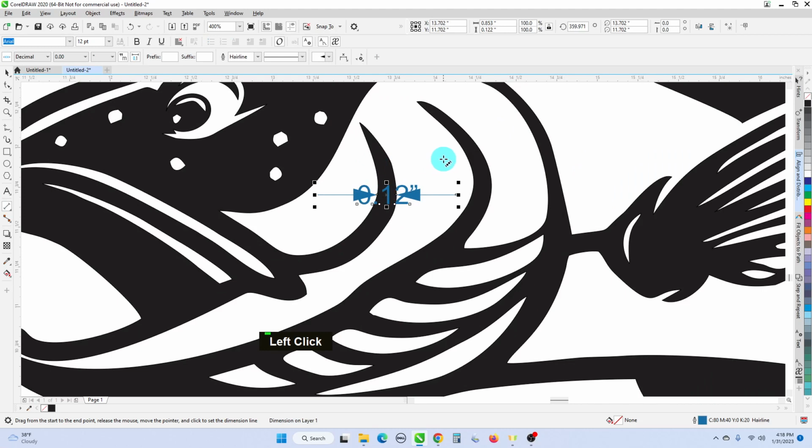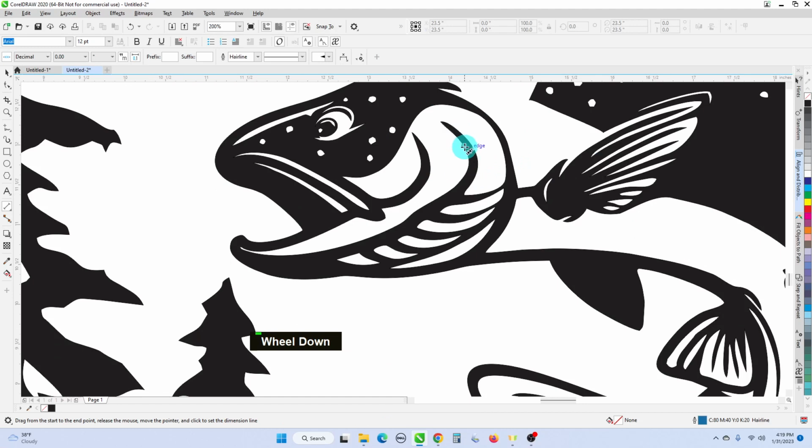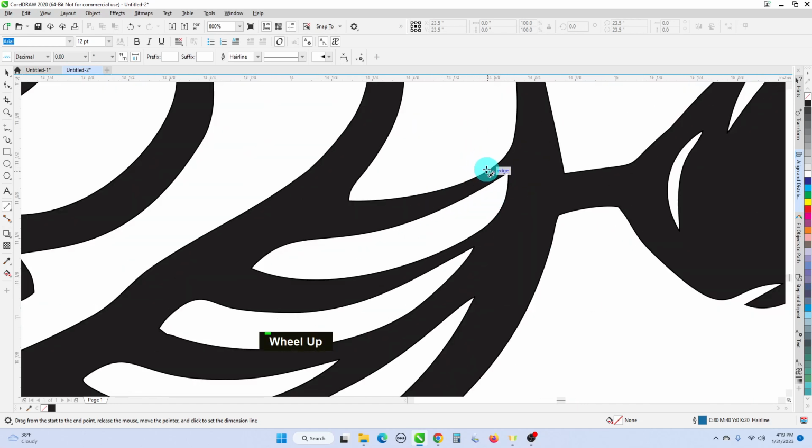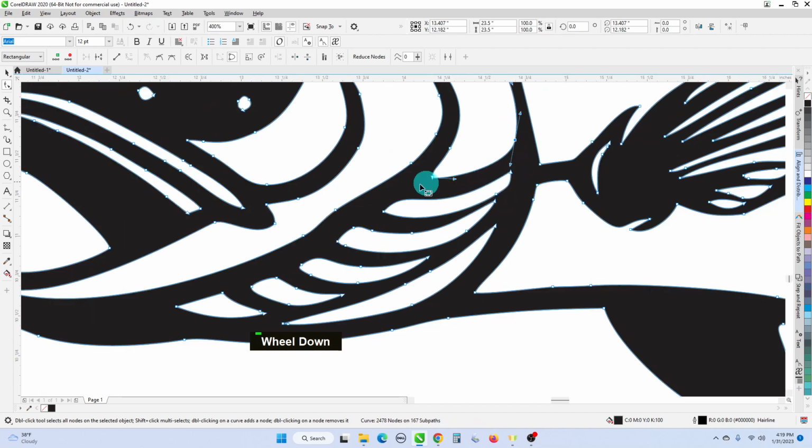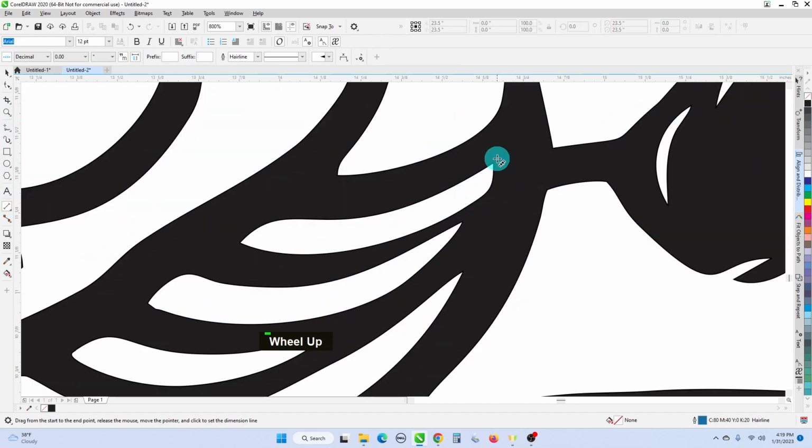So now I'm up to 0.12, and my rule of thumb is 0.1. So like right here, I'm at 0.11 there. Some of that's going to blow out up there, but I'm okay with it because it's just going to blow out at a point somewhere in this area here, and it's not going to detract from it. But this might blow out for sure at 0.04. Yeah, that's not going to work. And so again, I come to my node editing tool, click on this, and pull this down and give myself some more room, and pull this one up a little bit, and then see what we get when we measure that.